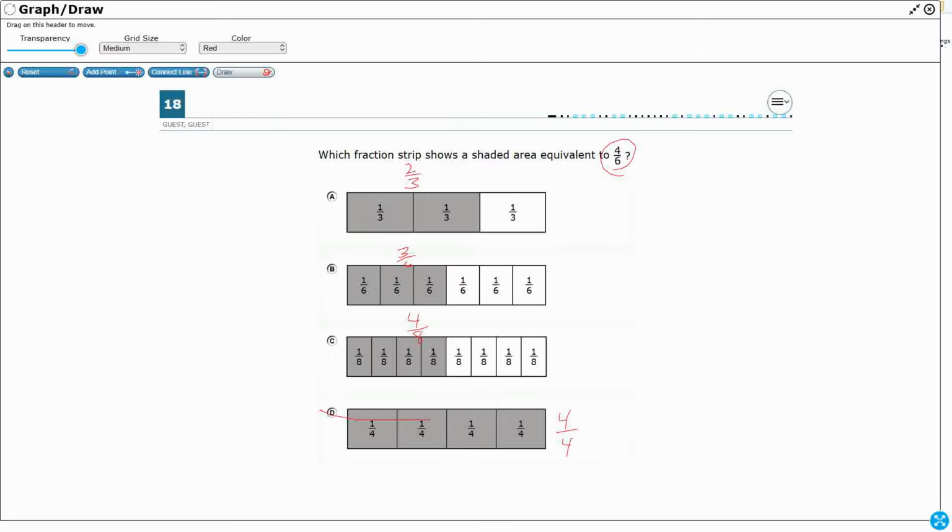Okay, well, I'm going to go ahead and just mark that off because I know that that's incorrect. And 3/6 can't be equal to 4/6. It's the exact same denominator, different numerator, so it can't be this. And so we'll go ahead and put this like this. 3/6 is not equal to 4/6, and then 4/4 is not equal to 4/6. Now, we're stuck with 2/3 and 4/8.